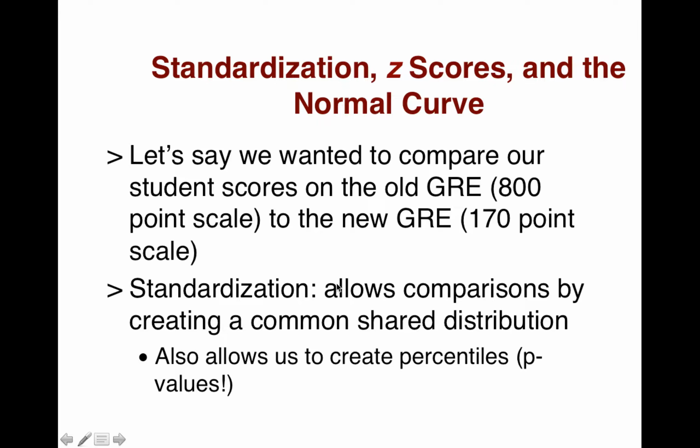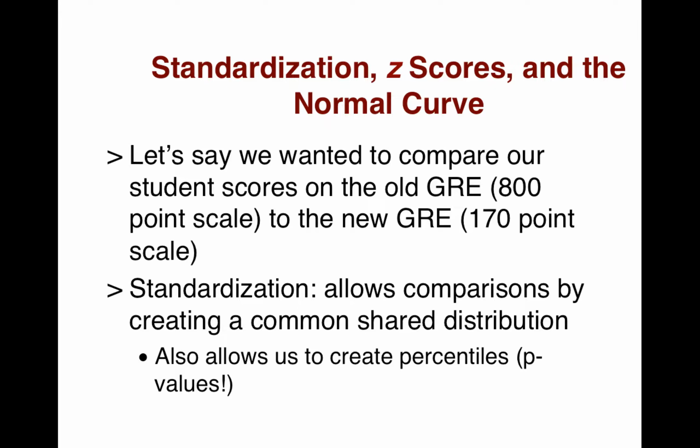So why would I use the Z distribution? We can use the normal curve without standardizing it. So we could make a histogram of our data and say, look, it's a normal curve, let's use that. Well, the good thing about using the Z distribution, or the standard normal distribution, is that it lets us compare. So this goes back to our apples to oranges. And so if you aren't sure, why do we use standard deviation? Why do we do this? A lot of the times the answer really is, I want to compare things.